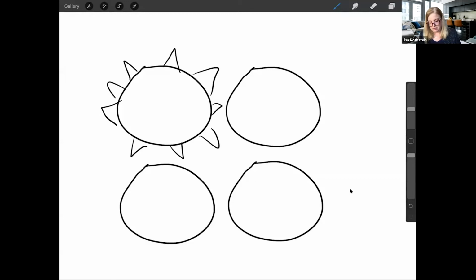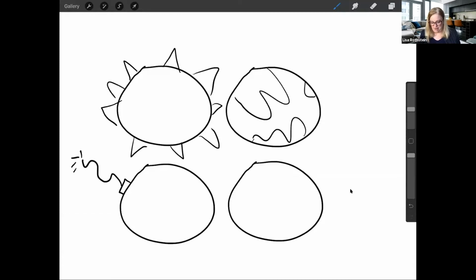And if I want to make another picture, I can do this. Again, it doesn't have to be perfect, but right away, even without color, you see what it's supposed to be. I can do what Andreas did and do this. Suddenly it's a bomb. And let's be a little bit more benign and do this, a little triangle, and we have a balloon. So we have 4 completely different objects based on a circle.